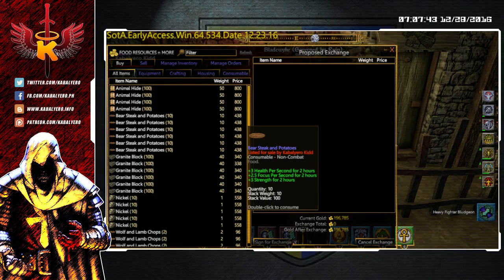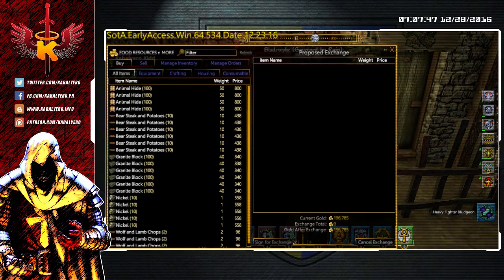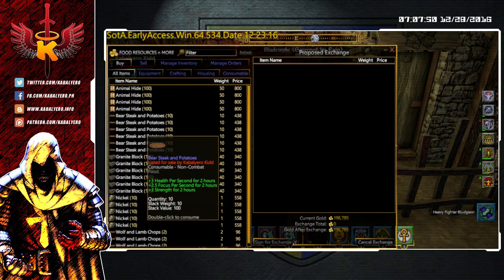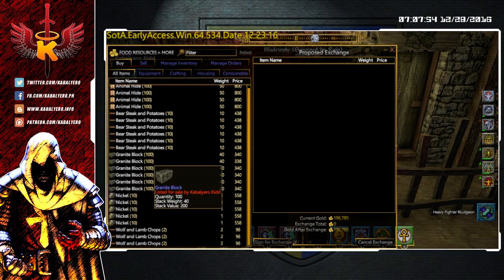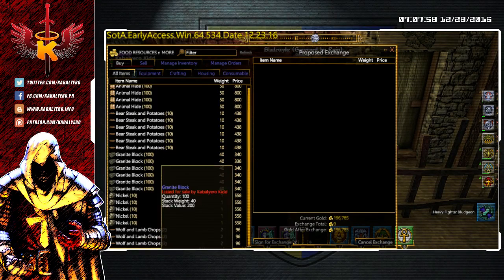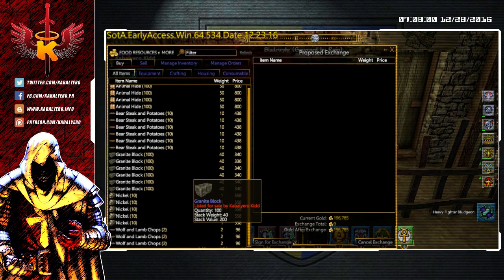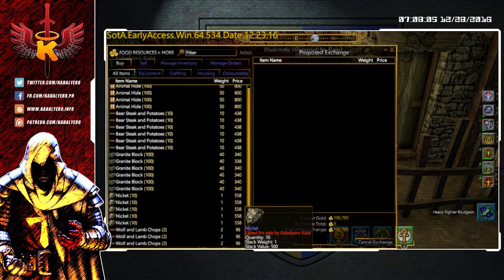Okay, so I'm selling animal hide for 800, bear steak and potatoes, as you can see, 10 pieces for only 438. See that? I'm not lying when I said in my previous videos that I sell bear steak and potatoes cheaply. Then we have granite blocks, 340, and then nickel. I see that my iron ores have been sold out.